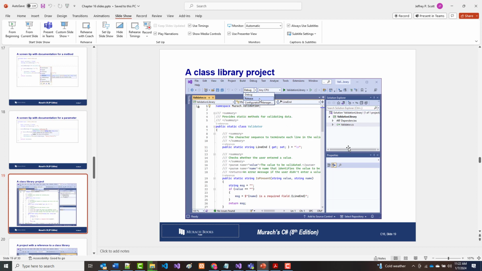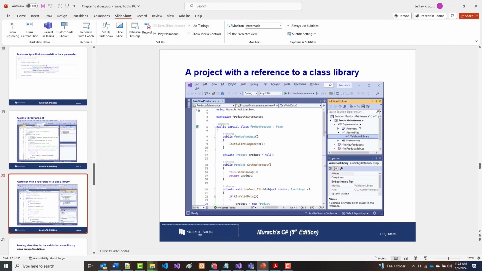Now, I started taping yesterday, and I actually taped for about half an hour. And then I didn't save it, because I tried doing a class library, and I had nothing but problems with it. So we're going to try to create a class library project in Chapter 18 when we talk about using LINQ. All right? So I'm not going to go over any of this class library stuff.